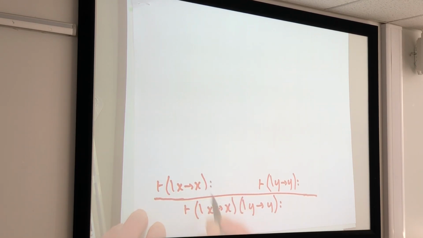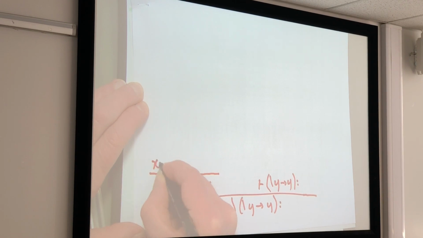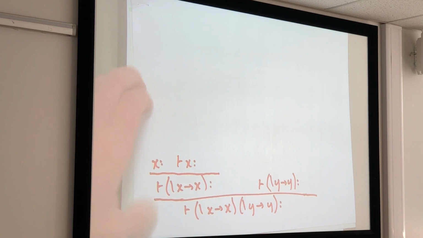We've got to now figure out the type of this function. Our only chance to figure out the type of this function is to use the lambda rule. So let's write down as much of it as we can. X is going to be given some type or other, and then we're going to try and figure out the type of the body of the function, and that's X. Okay, so here's the deal.